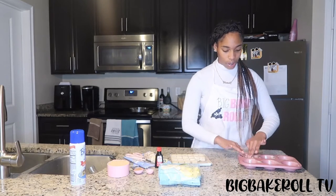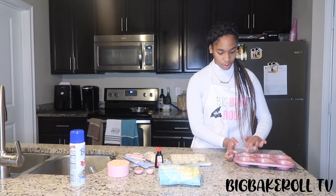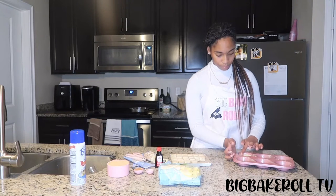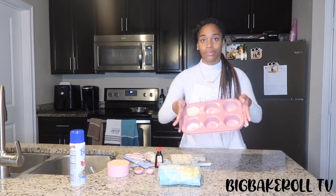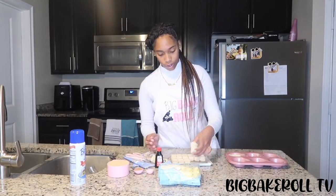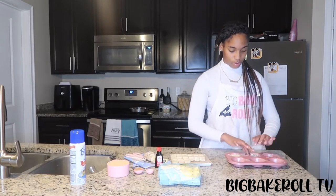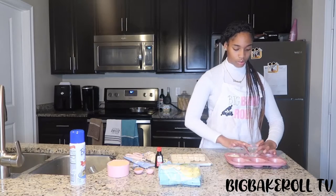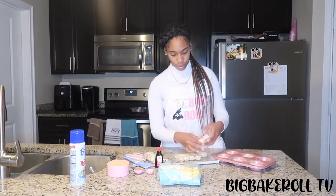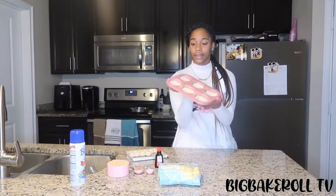We're gonna put 2 together because they're small, but we're just smushing it with our hands. And I left these out a little before I started my episode so they can be nice and soft. So, they're kind of sticky. So we have the cookie in there like that, and then we're just gonna do all of them that way to make these cookie cups. So just take 2 and smush them down.